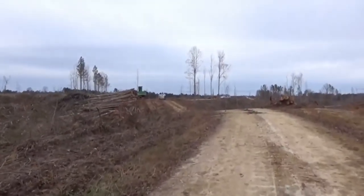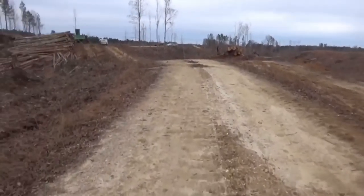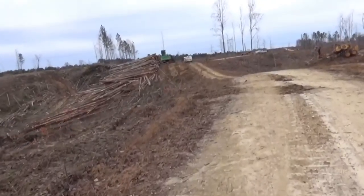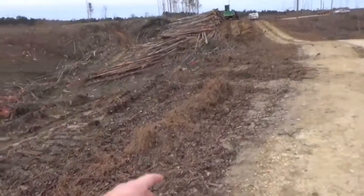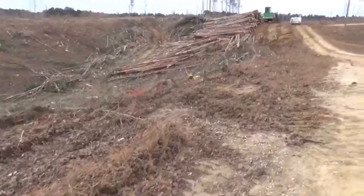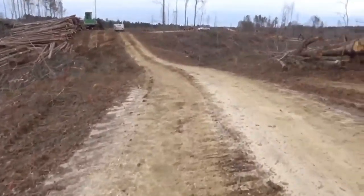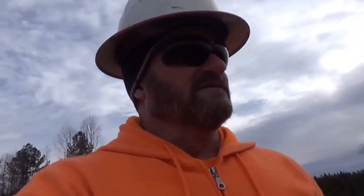We got the line on. It's almost 2 o'clock. It's like 20 to 2 right now. So I'm gonna load these trucks that I got. Look at all that wood that slid off that hill down there. Gotta go get it. Get these trucks loaded. It's a tough deal putting that line on. That's one of the worst ones on that machine too, those on that control valve right there. They're tough because it's got so many other lines all the way around it.